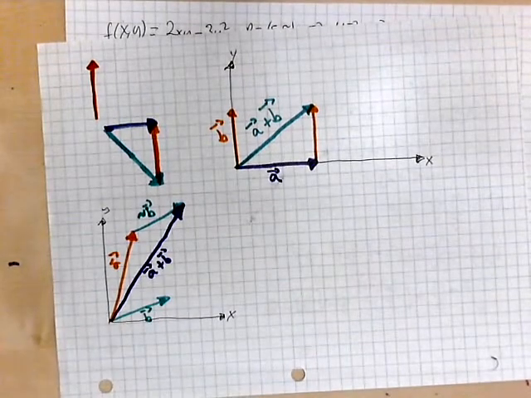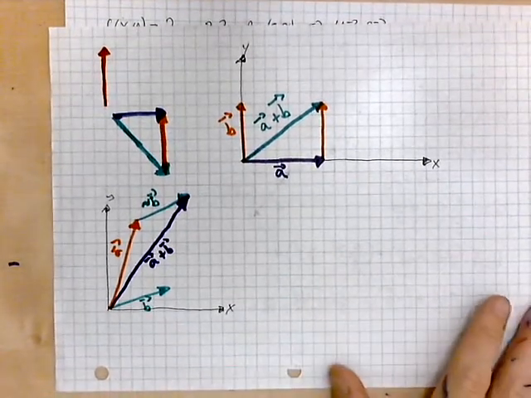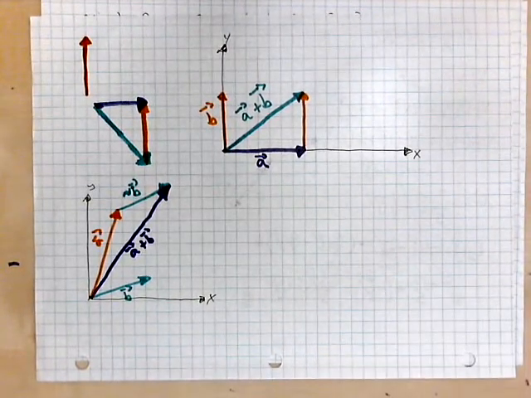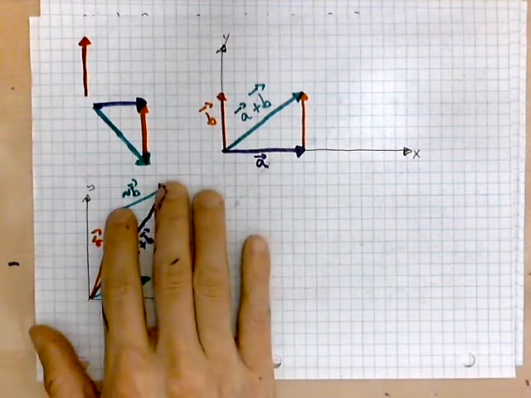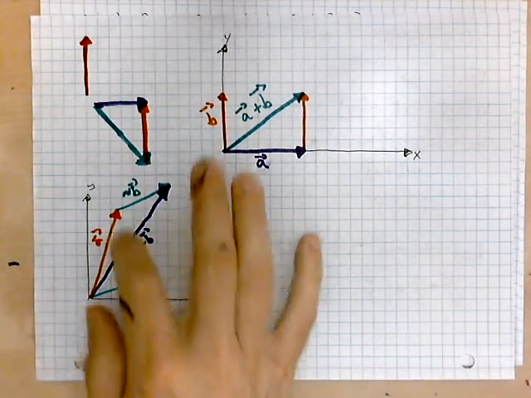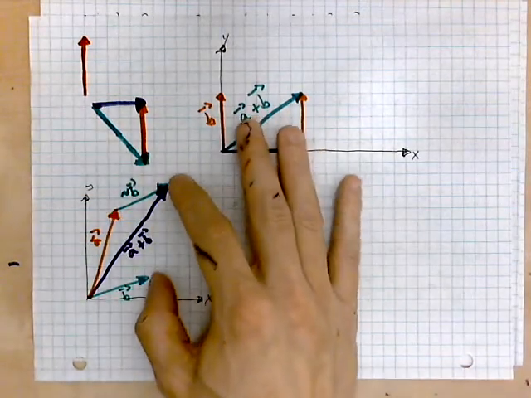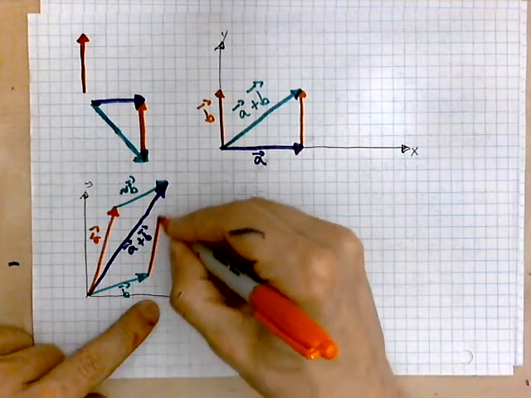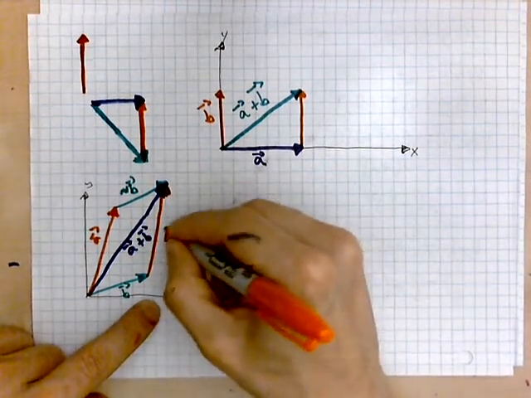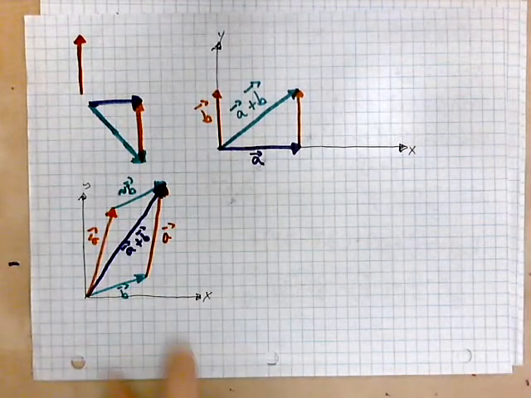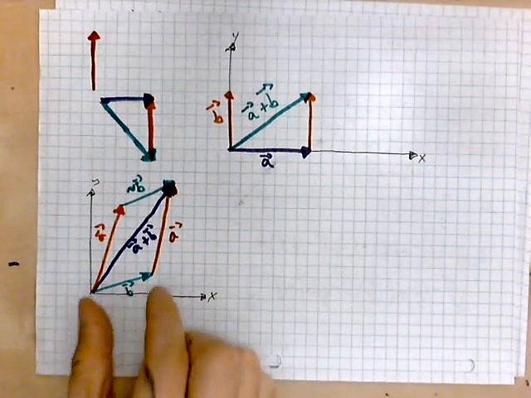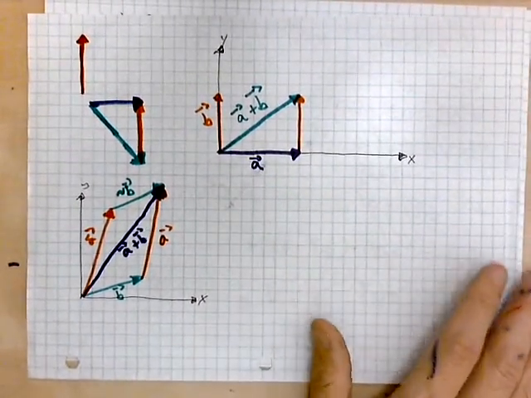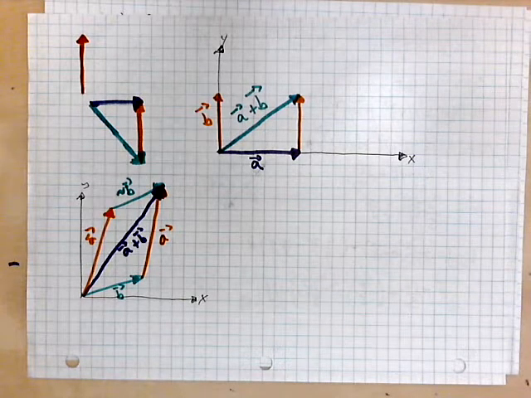Now the key point is this: you don't have to add them in any specified order. So I chose to take the B and shift it to the tip of the orange one. I could easily have taken the orange and moved it to the tip of the blue one. Had I done that, take a look. A parallelogram would actually have appeared, as it has in this case. Not perfect, but strongly suggestive of what a parallelogram might look like.